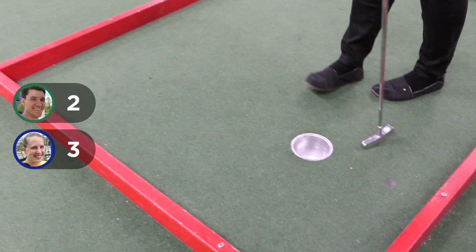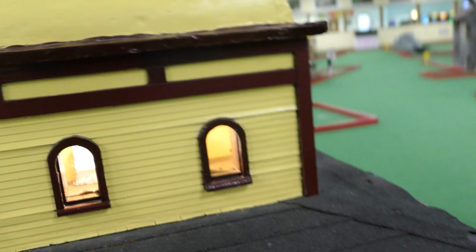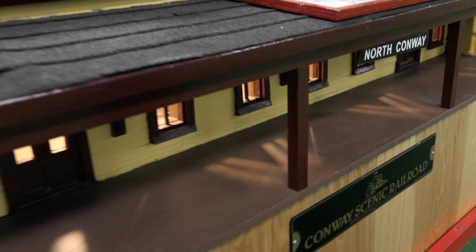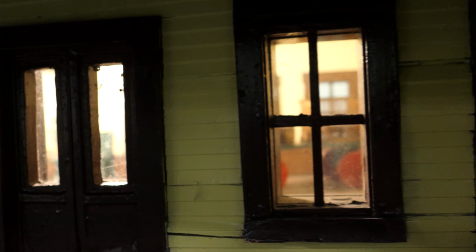Yeah. So this is hole five, and it's the North Conway Station from North Conway, New Hampshire, built in 1871 from plans made by the son of the president of the Portsmouth Great Falls and Conway Railroad after a visit to Russia. The unique structure is well known to summer and winter visitors. And it says this model, where 1 inch is 1 foot, so it's a 1/12 scale model, was built in 1966 by the famous New Hampshire craftsman Fred Thompson.